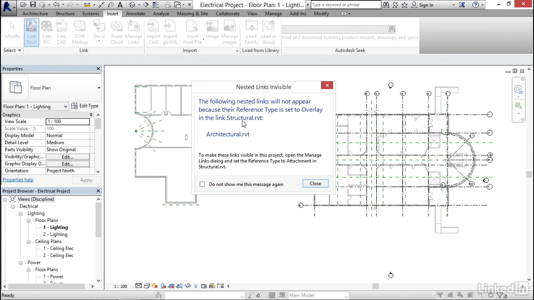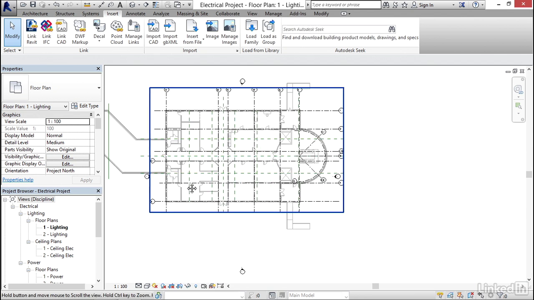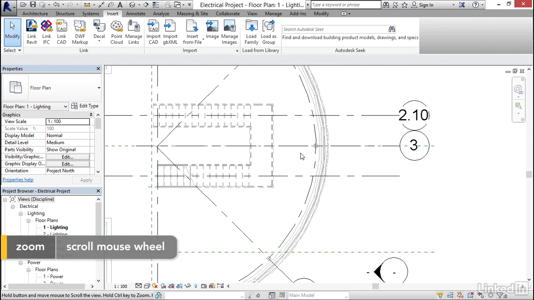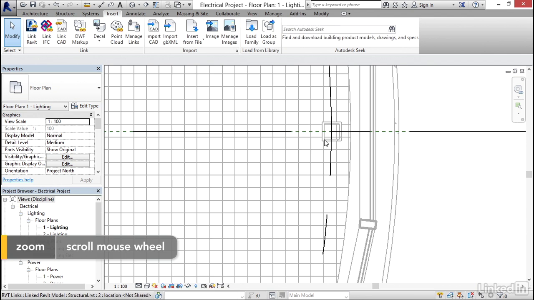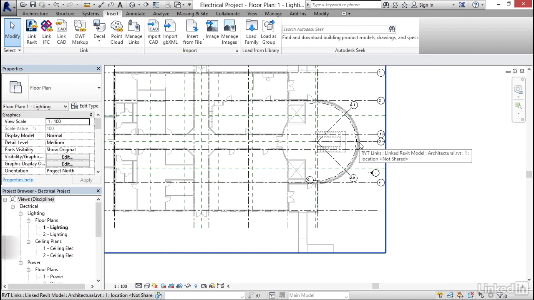So what that means is, remember back when we clicked on Edit Type and made sure it was Overlay? We cannot see any models that are linked into other models. If you're a veteran AutoCAD user, you'll know this is called a nested XREF, and it's bad in every program. Click Close. Now if we zoom in, we should see both columns and architecture.